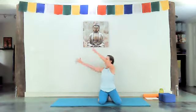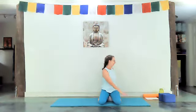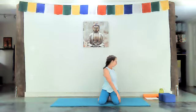And then inhale the arms up. Take them out to the sides. Twist everything to the left. Coming back into a twist on this side. Big deep breath, everyone. And release it. Good. Hopefully we're a bit warmed up now.